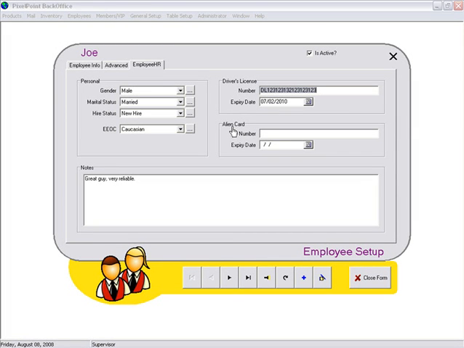Alien card. This is when you are employing people who are immigrants working on work visas, for example, within your establishment. And so within this, you can put in their visa number and also the expiry date as well. And finally, you have notes, and the notes information is going to be retained in the system only, not visible to anyone else, but this window will also show up when you bring up the picture of the employee as well.